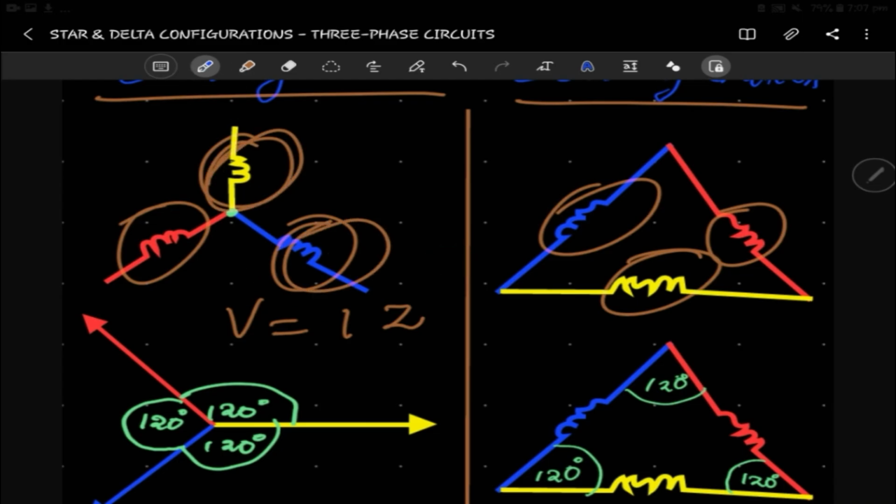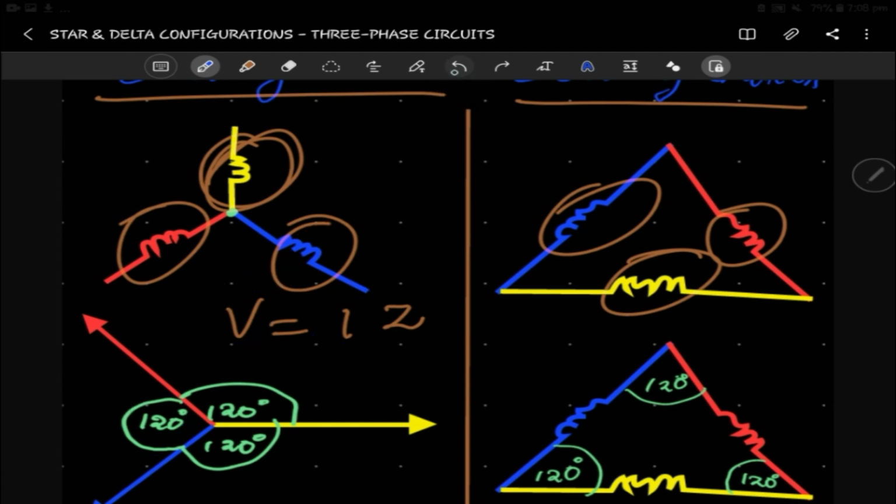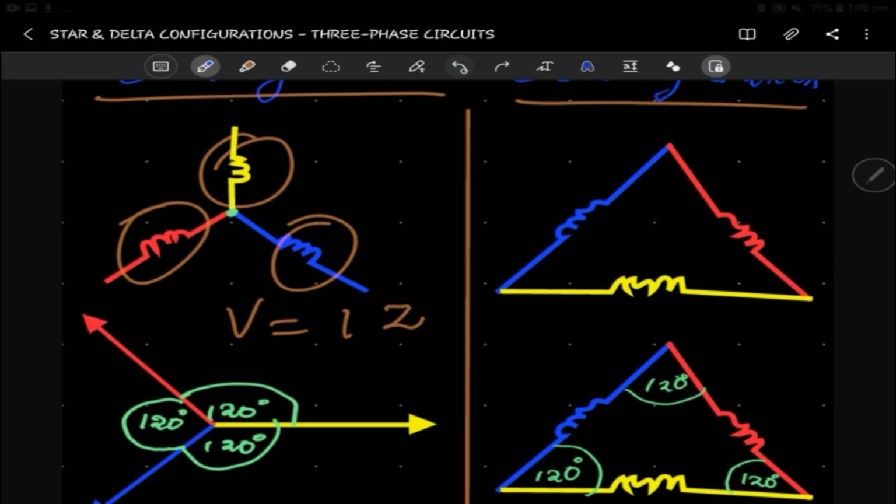The voltage across each phase is the same, the current across each phase is the same, and there will be the same angle out of phase to each other. That's the 120 degrees that we talked about. So that's what we mean when we say that a three-phase system is balanced. That means that loads have the same impedance and therefore the same current flows through them in each phase, the same voltage is across them, and the phase angles are 120 degrees apart.